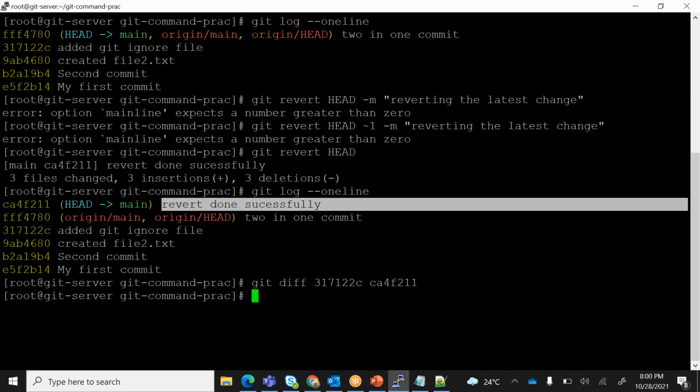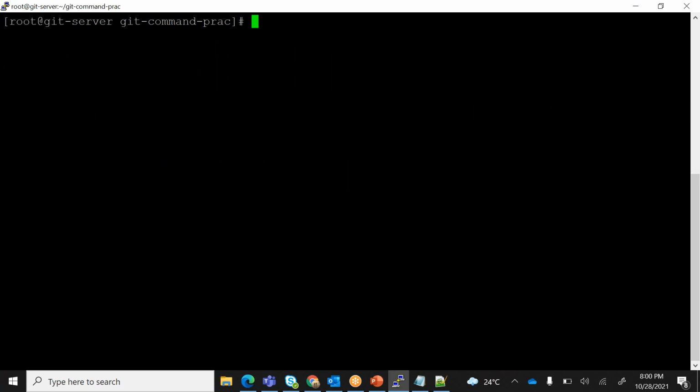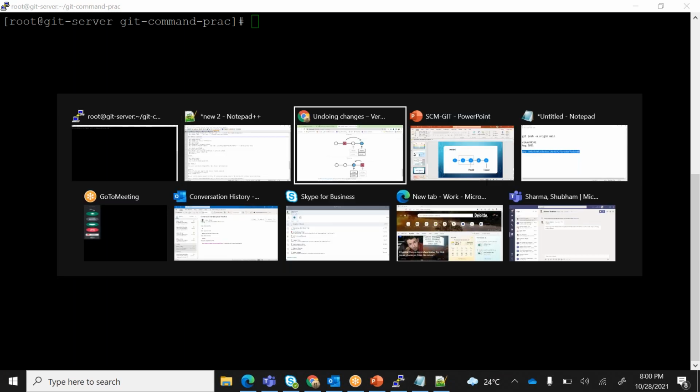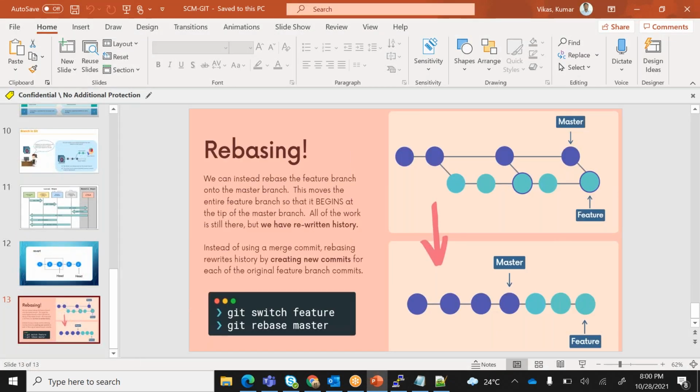Now all this is done. Now one more concept which is very widely used in Git is Git Rebase. When people want to ask you a lot of questions and put you in a troublesome situation, they'll ask you about Git Rebase. So what is Git Rebase? Rebasing is nothing but creating a linear history. First I'll tell you what the problem is, and then I will tell you the solution.